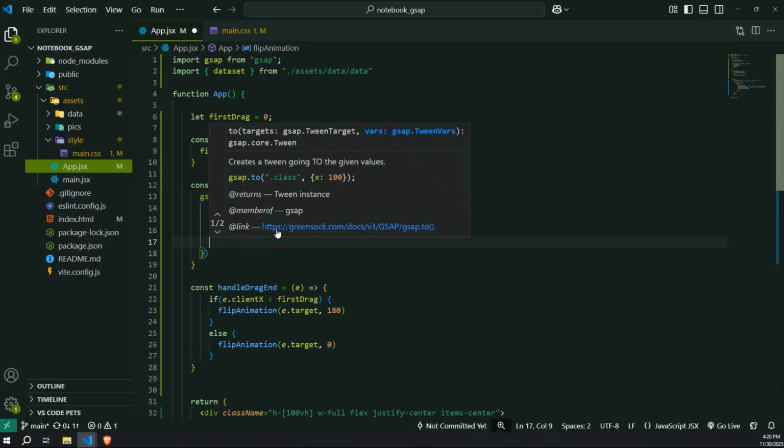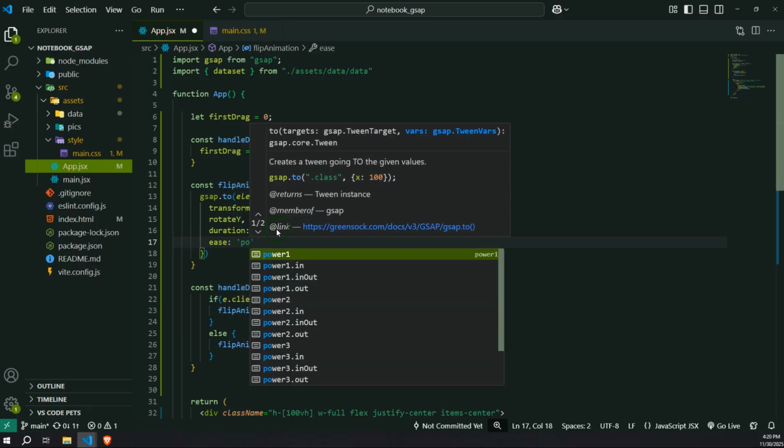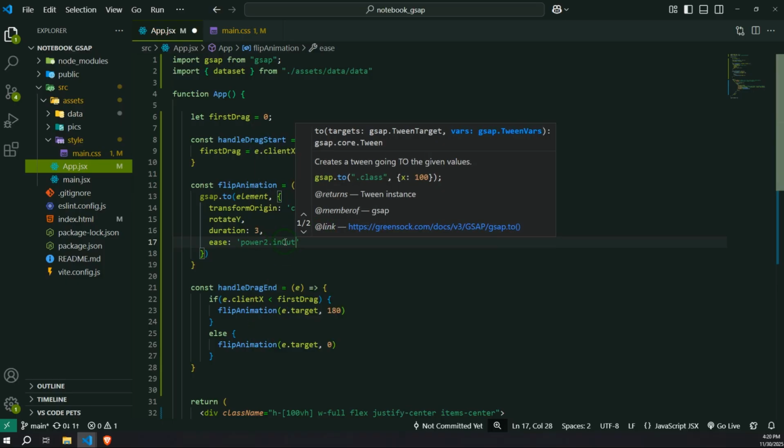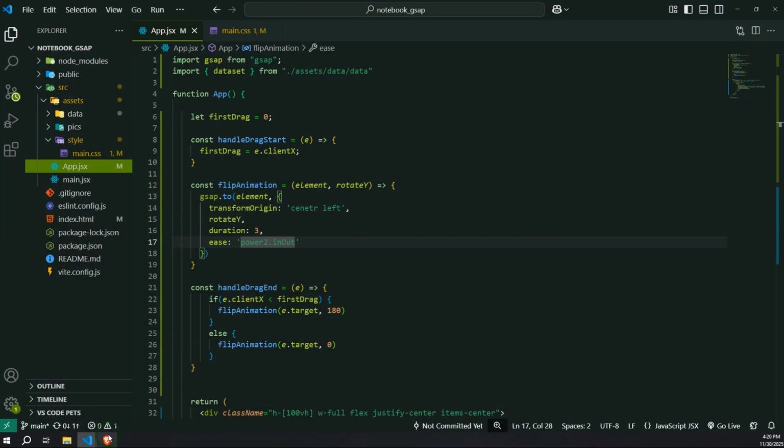Also, let's say the ease is power2.inOut. I refresh the page. Okay, I believe we said something wrong, which is center here.